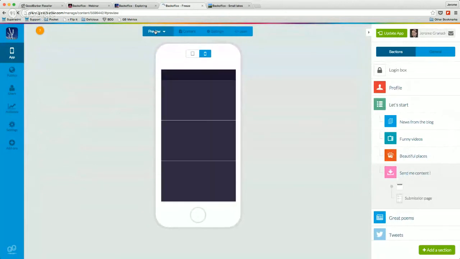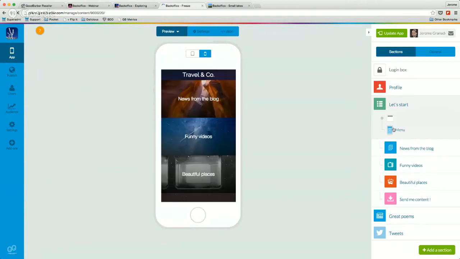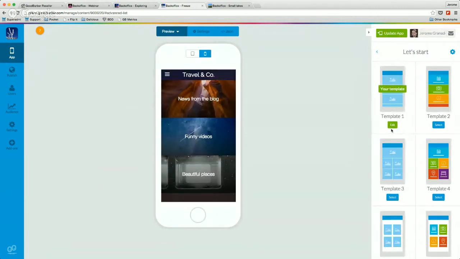Okay, so let's speak now about the design of the menu. So if I click on the menu, I have now a new icon that will let me enter the settings, the design settings of this menu section.